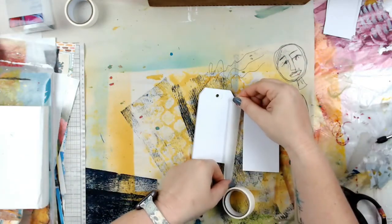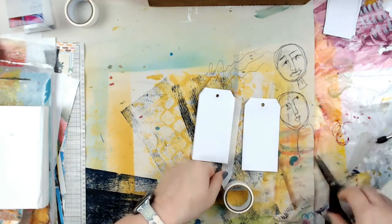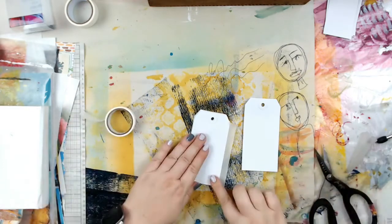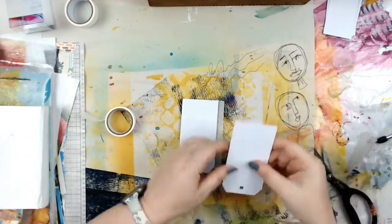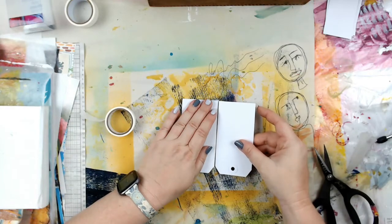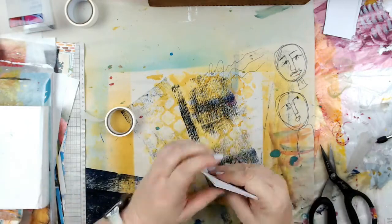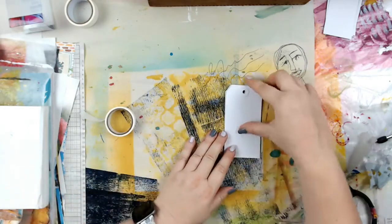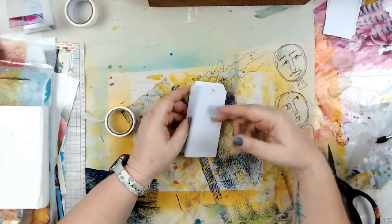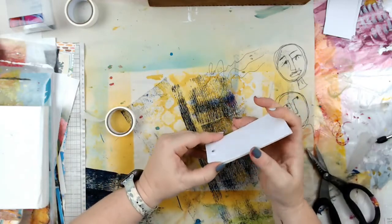So tape will go on the back of page 4. Flip it over, line up page 5 with the top and bottom. And close it. So now I have all of these pages attached. But if you touch this right now, it's kind of sticky because of the tape that's in there.